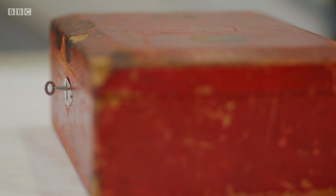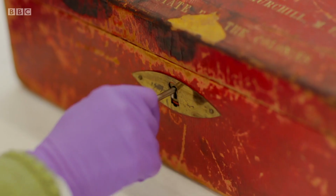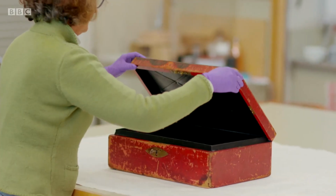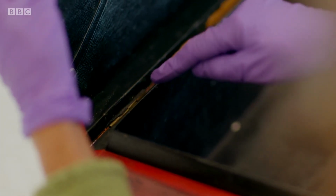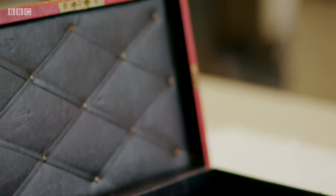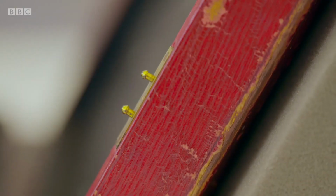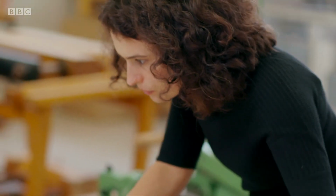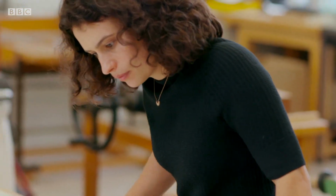But before it can join the exhibition, conservator Jane needs to check that the case is robust enough to display for 10 months. Right, here we go. Wow, wonderful. I'm slightly nervous, I think. Winston Churchill's dispatch box is quite an extraordinary piece to come through the studio. It's not something I was expecting to ever come across in my life as a conservator. Sorry, I just noticed. Is this part of the inch? There's a lock. I don't know, because I have never seen anything like that before on the side. One of the surprising characteristics of this box is this metal element. I am quite intrigued to understand what was the purpose of it.